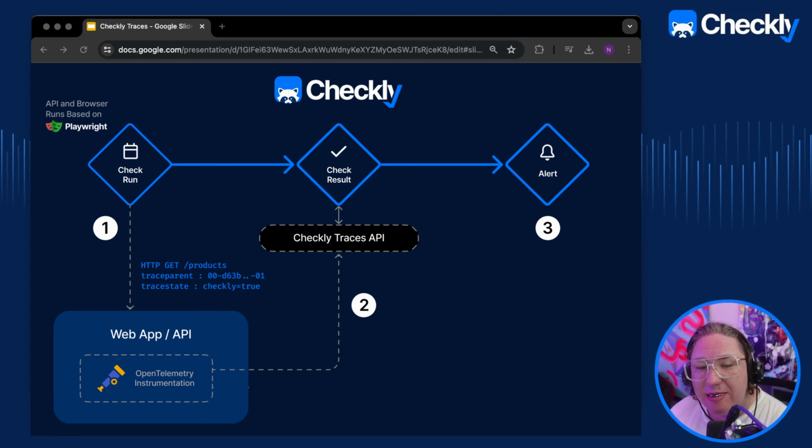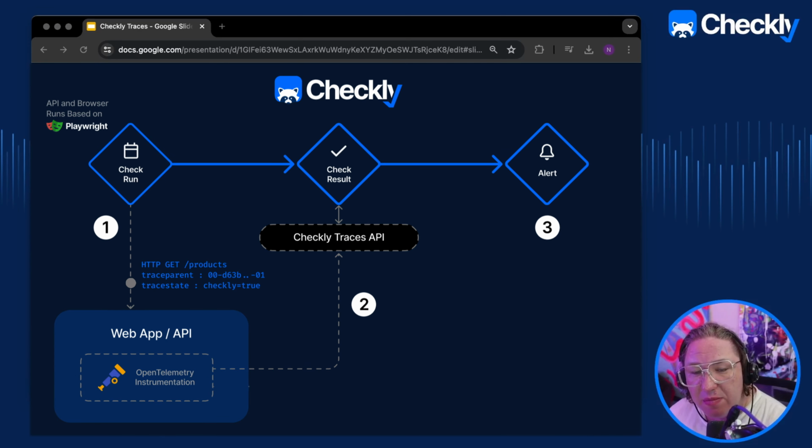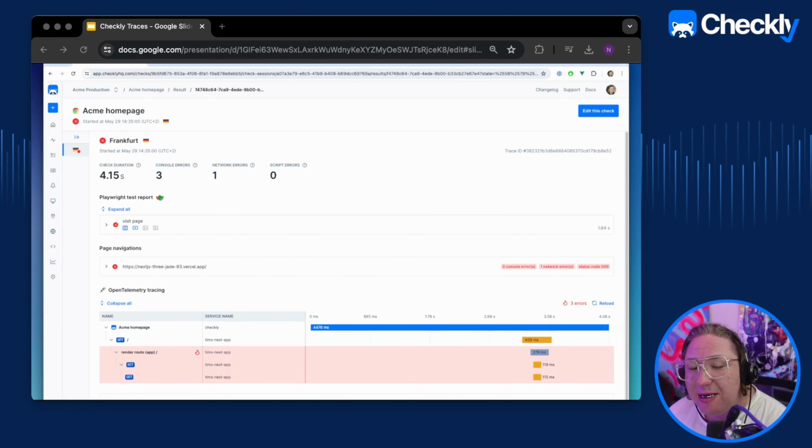Checkly Traces provides a clear, immediate view of your traces in every synthetic check run, both on the back end and front end. We handle the correlation for you, helping you pinpoint the root cause faster without the need to manually correlate or look up data in third-party observability systems. After instrumenting your application, back-end traces will be sent to Checkly, and the Checkly service will correlate these traces with the results of our synthetics monitor. In just a minute, I'll show you how to configure your OpenTelemetry collector to send traces to Checkly. The result is a synthetics check that not only detects problems right away, but already has all the information you need to get to the root cause.